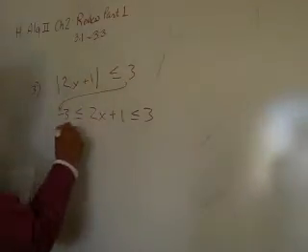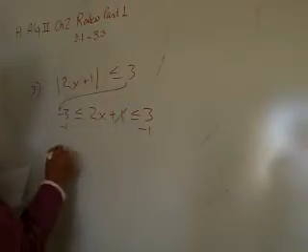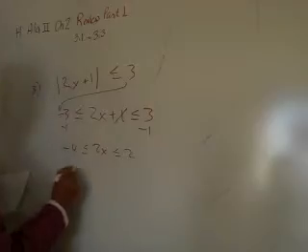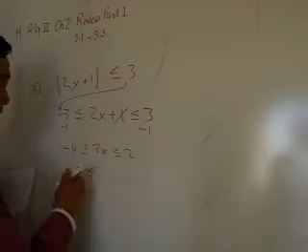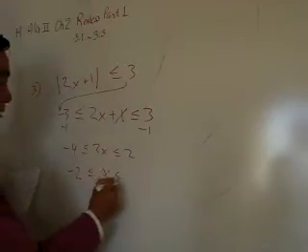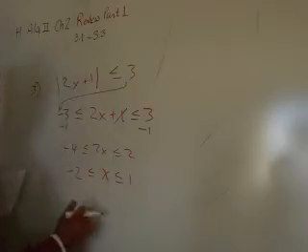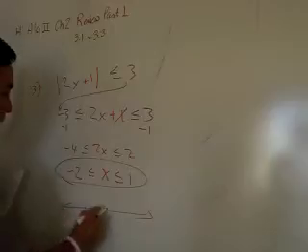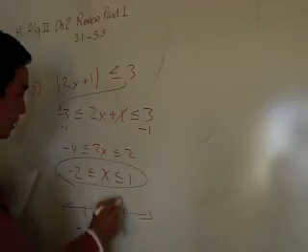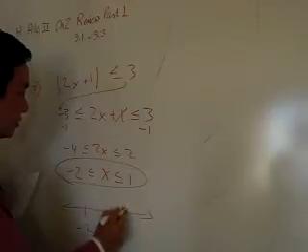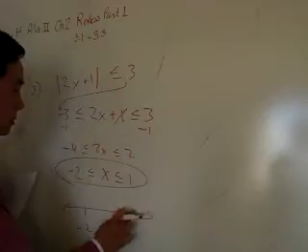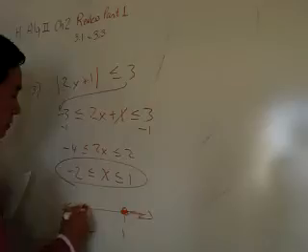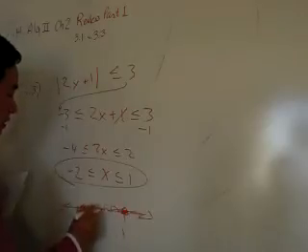Solving it out, subtracting 1 from both sides, you get negative 4 is less than or equal to 2x, which is less than or equal to 2. Dividing by 2 on both sides, you get x is less than or equal to 1, but greater than or equal to negative 2. And that's your mathematical answer. Graphing it out, negative 2 and 1, and it's going to be a closed circle. Whoops, excuse me, wrong way. X is between negative 2 and 1. It's going to be right over there.